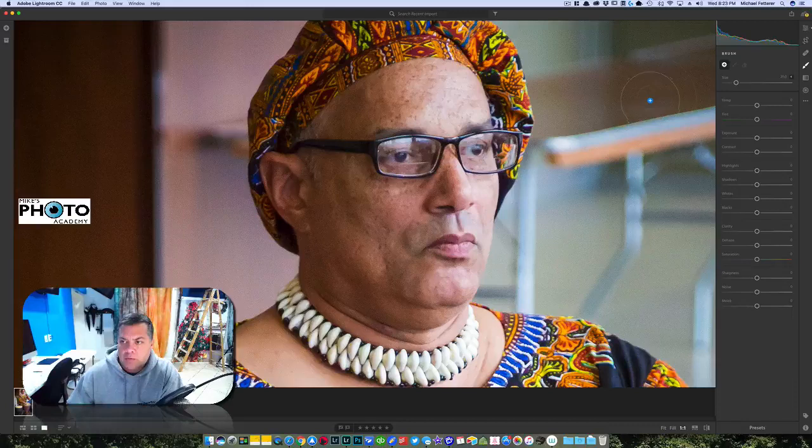We still have the amount of the brush that we can slide back and forth to increase our brush size. But what I want to show you here is we can just take your mouse or your tool, some of us use a pen tablet. You can see I haven't made any changes here because none of my sliders are adjusted on this side. But I've actually brushed over his head here.